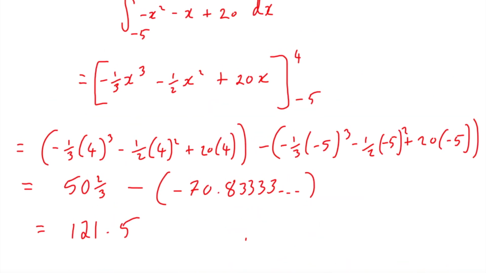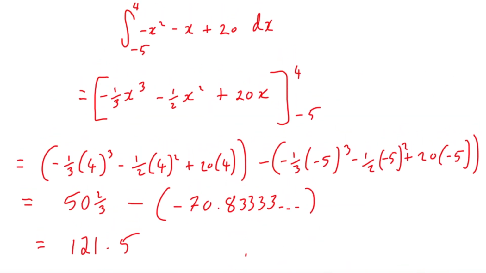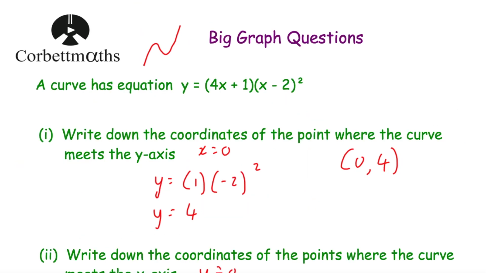And that's it. And also just to mention, if you do have a Casio calculator, here I've got the Casio FX991CW, I can press catalog, I can type function analysis, integration, and I can just type this into my calculator. And whenever I type that in and press equals, it just gives me the answer of 121.5. So I know I've done that right. And that's it.